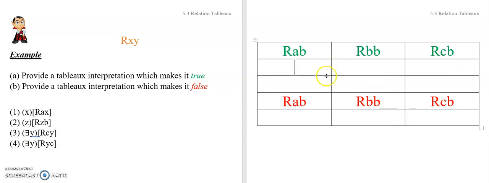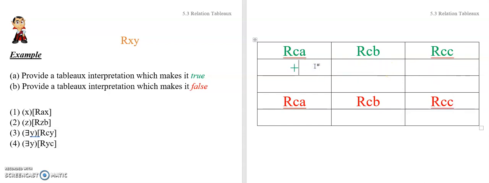Okay, hopefully you've had a chance to pause and think on this, but if we're looking at 3, we've got C loving everything. So we're going to have C fixed in this position just as it's fixed right here, okay? And that's going to be the case for both the true and the false interpretations, okay? And then we've got to think about at least one thing, so either A or B or C itself, okay? So this is going to be A, B, and then C. Okay, so if it's indeed the case that at least one thing is such that C loves it, at least one thing is loved by C, we just have to have at least one of these things being true.